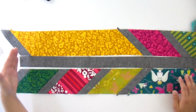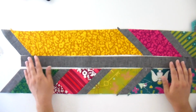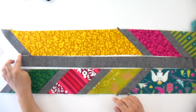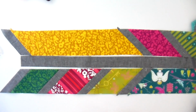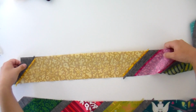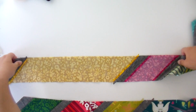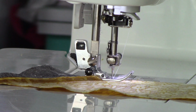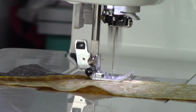So this part up here is going to be cut off when it's all done. So what I want to do is line up the top of this with the bottommost point of that tip because that's where we're going to slice it when it's all said and done. So I'm just going to go ahead and start by flipping this right sides together, lining that up. And again, I'm not going to pin this because we will save that for the next step. But as long as you keep this center strip in the center, it shouldn't get stretched out and everything should work really well for you. All right, so I'm just going to sew that 1/4 inch seam all the way down.